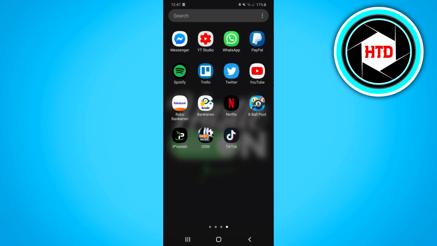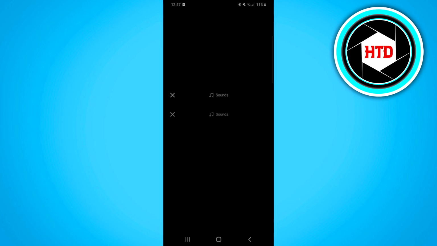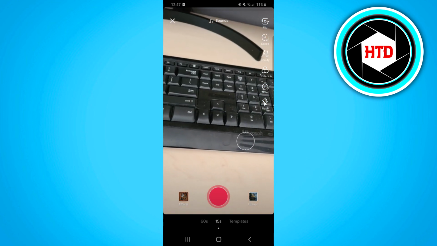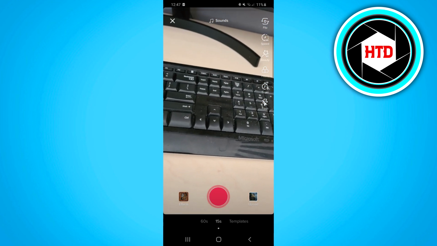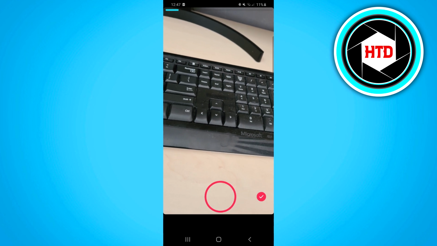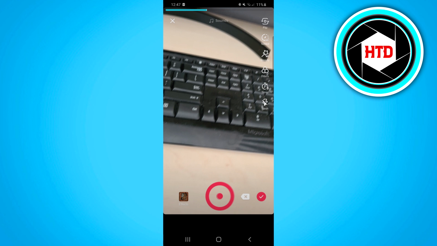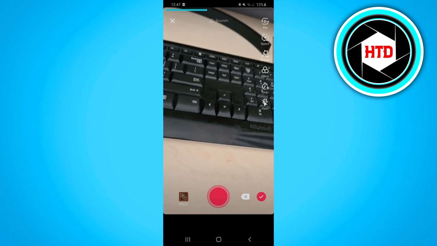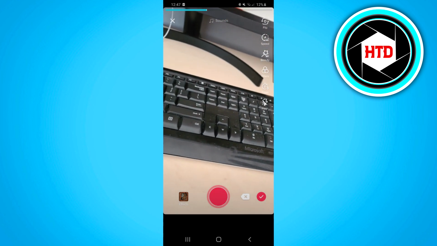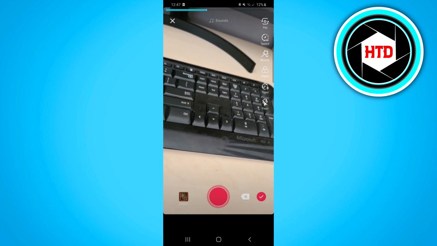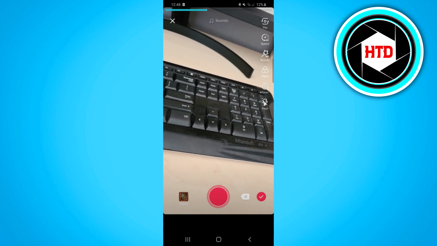Next up, you want to go to TikTok and click on the plus icon and start filming. So right now, you simply want to record yourself or whatever you want to record before the album. So start recording and then pretty much release the button once you're done with that part. So right now, as you can see at the top left corner, it saves the video that you filmed so far. So don't touch it and don't click on the check mark in the right bottom corner yet.